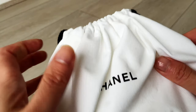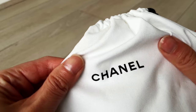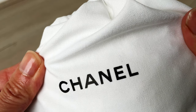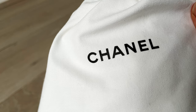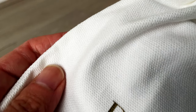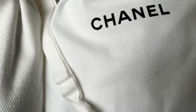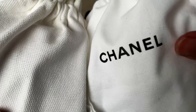Now, just for comparison, this is the eco packaging from the Chanel online order with a white pouch. So this is not the pouch that is used for the samples, but the actual order if you choose the eco packaging. Now you can tell the difference in texture, just from the screen. The Chanel one feels a lot softer, and you can see how the fabric, I think it is cotton, is more tightly knitted.